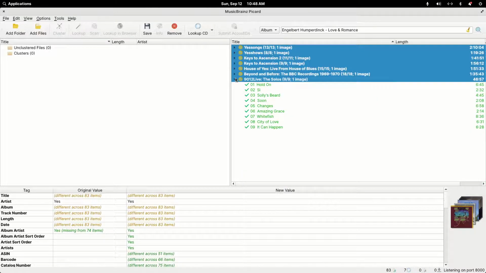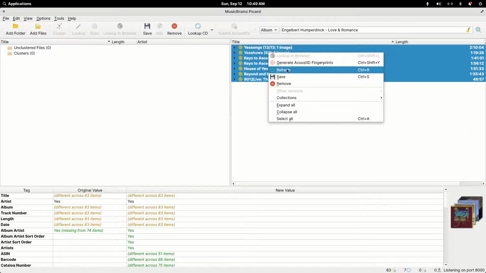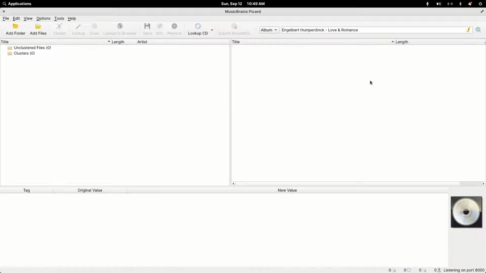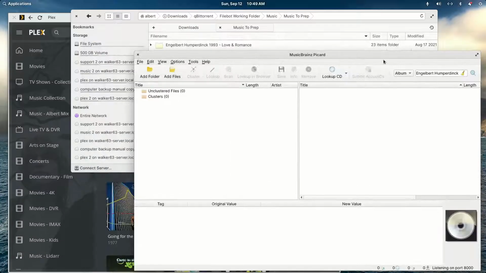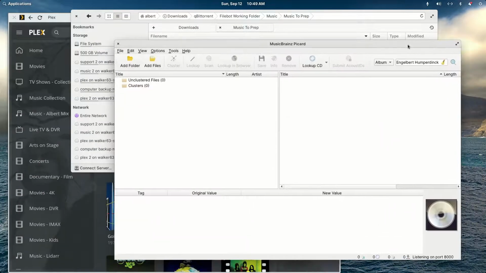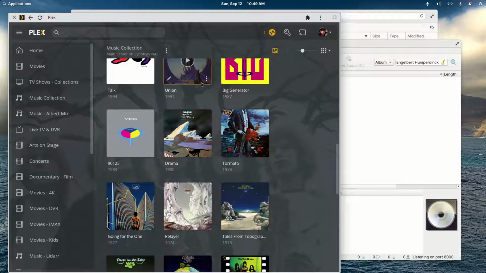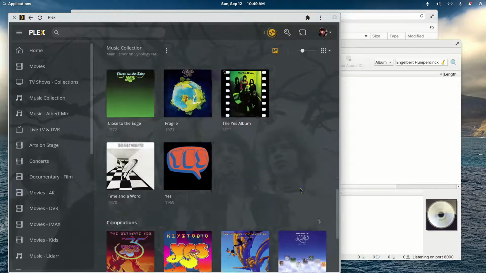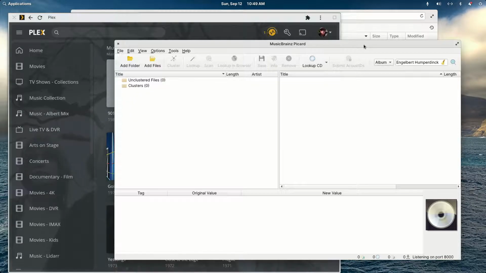So now I can remove everything from MusicBrainz Picard. Okay, so we finished, and before we move on to the next one, let me rescan my music library, and then we'll come back and see what Plex found for that as we're adding the next one.